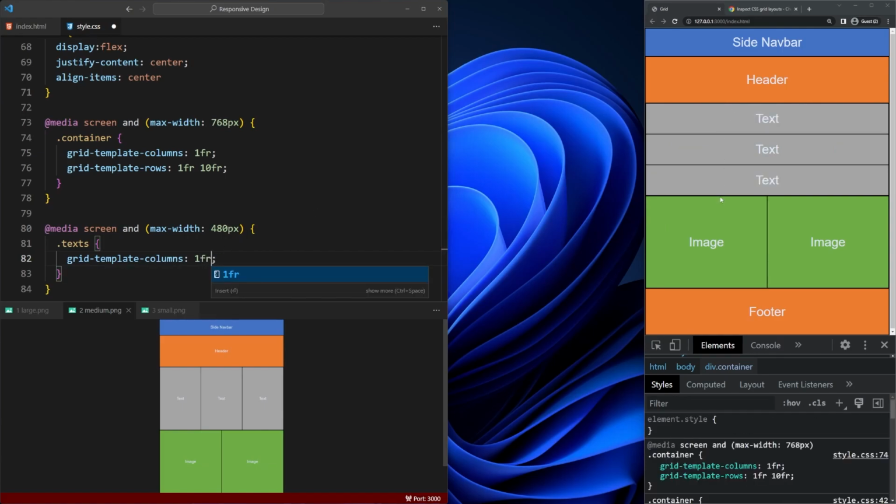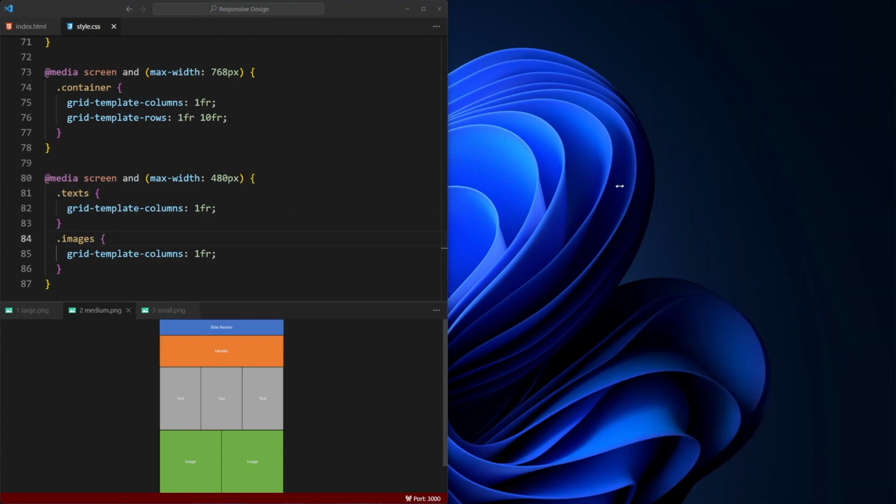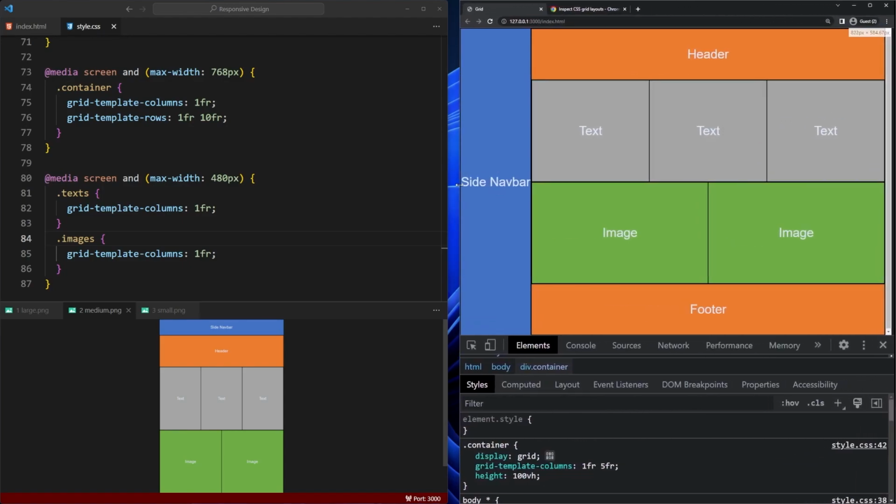So that is now 1 column, and it is just going to take up the entire width. And we'll have to do the same thing for the images. So we'll just do a quick copy and paste. So that's how you would approach this problem using CSS Grid and responsive design.